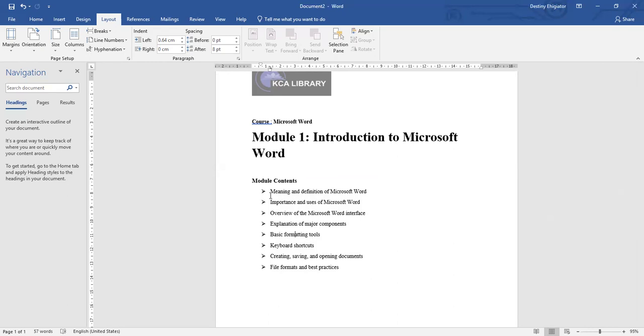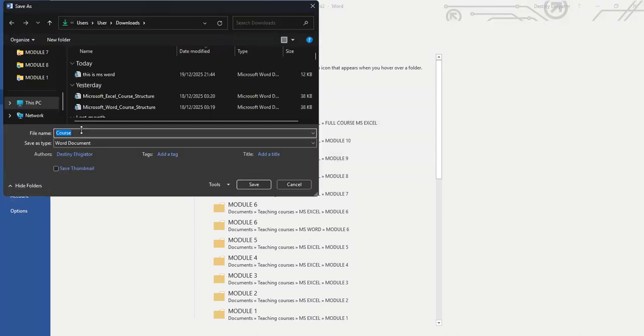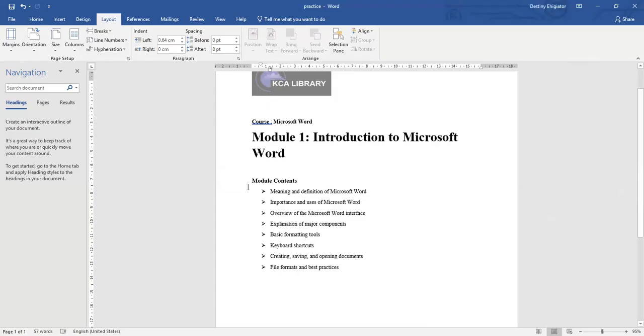Now, I want to introduce you to some keyboard shortcuts that you find very helpful in MS Word. The first one is what? Control N. If you hit Control and N simultaneously, it takes you to a new document, as you can see, a brand new document. The second one is what? Control S. Control S is to save. So let's save now in downloads. Let's call this practice, right? So once you are done, you save. Your document has been saved.